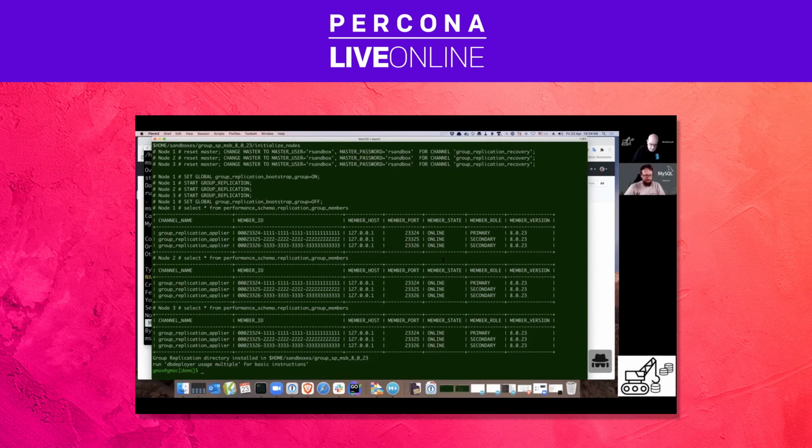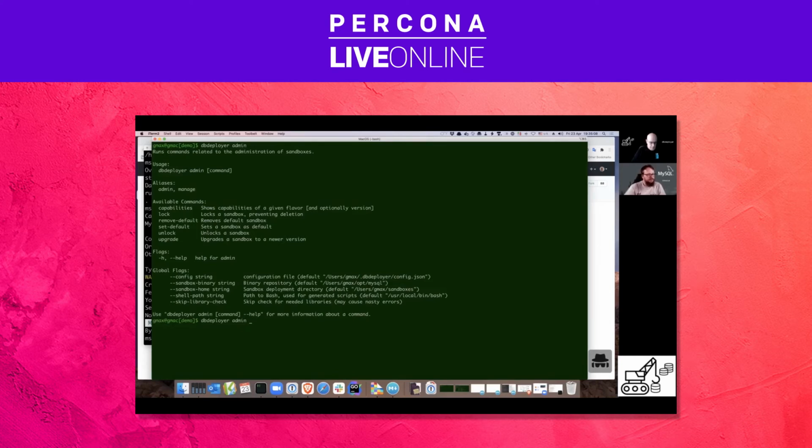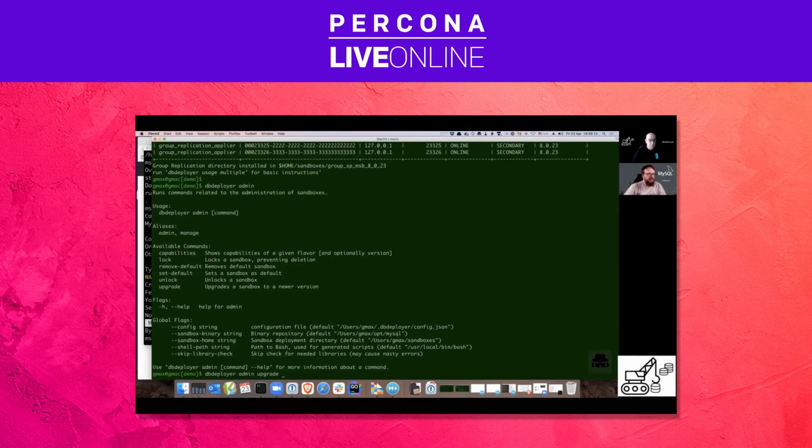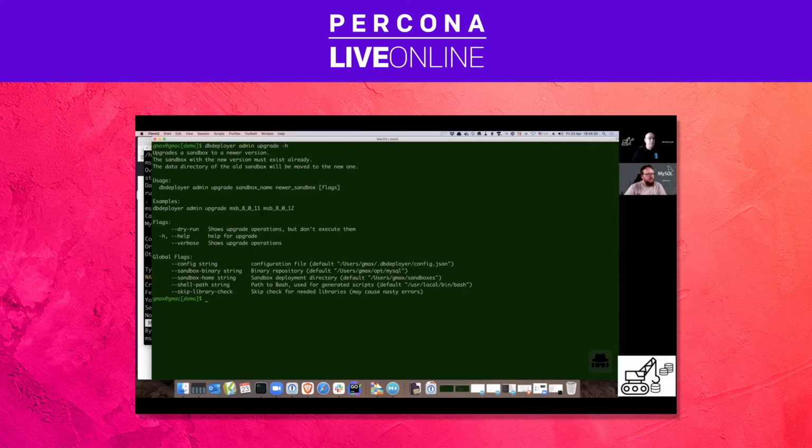Let me explain. DBdeployer admin, and there is the... If you can make it a bit bigger also, the screen. Thank you. So upgrade -h. How does it work? You can upgrade from 8.0.11 to 8.0.12, but you need both sandboxes to do the upgrade.